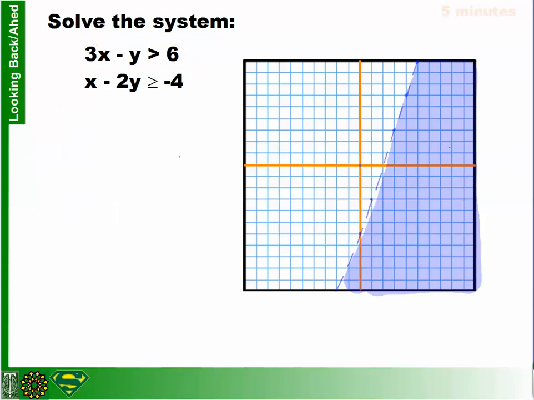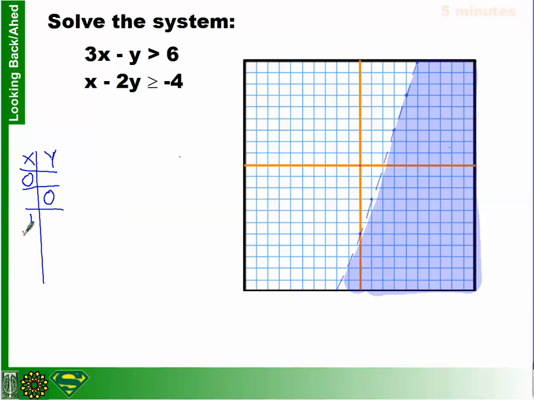So this time, instead of converting this to slope-intercept form, I'm just going to plot some points. I'm going to make a little table of x and y values just to show the other way you can go ahead and graph a line. The easiest number to plug in is 0. So I'm going to plug in 0 for x. I'm also going to plug in 0 for y. And then just so I have one extra number to double check I'm doing things right, I'm going to plug in 1 for x. And that should be enough to graph my line.